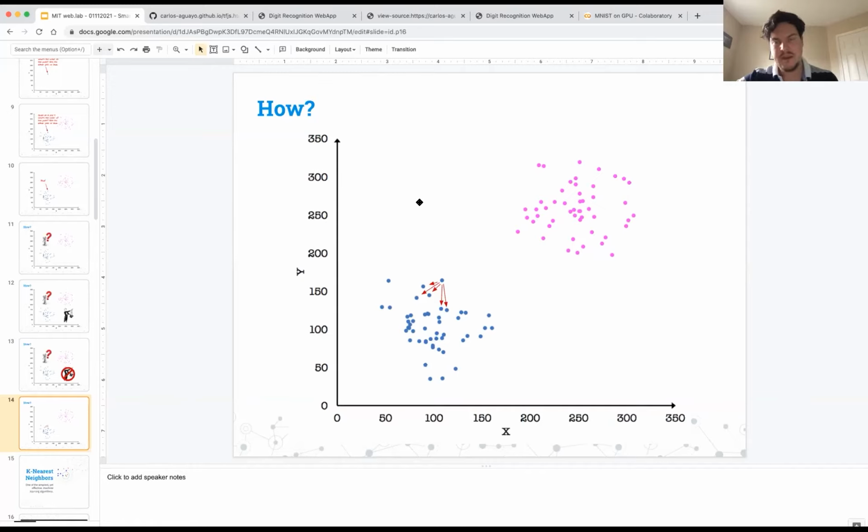So the other aspect for machine learning in here is that if I would put perhaps a dot up here, perhaps you would be confused. You could say, well, I don't know if it's pink, if it's blue. Certainly you wouldn't be able to say or predict that that dot is orange, red, or yellow, because in the data, the only things that you have seen are blue dots and pink dots.